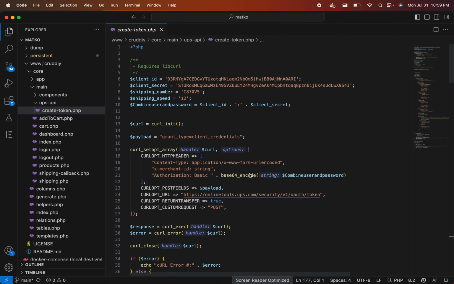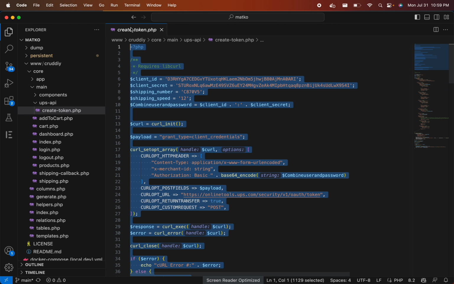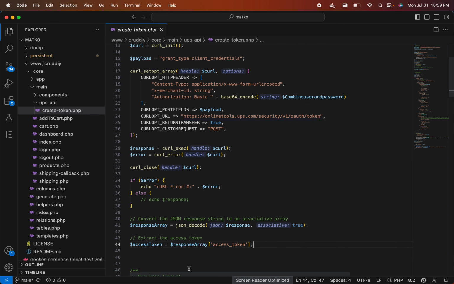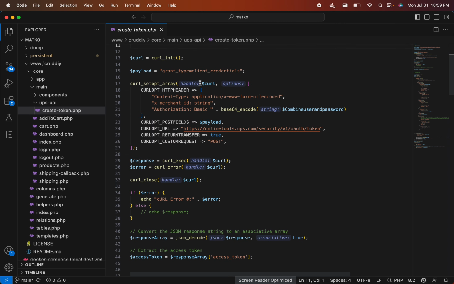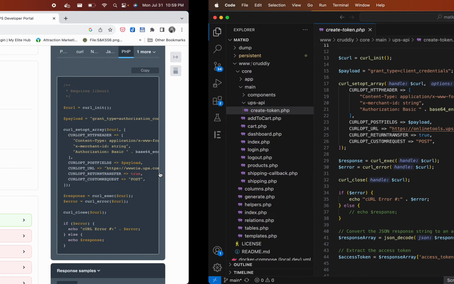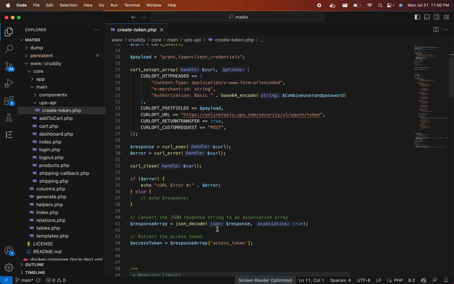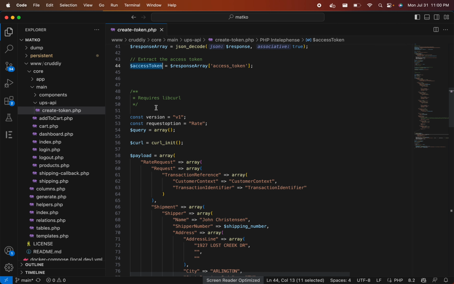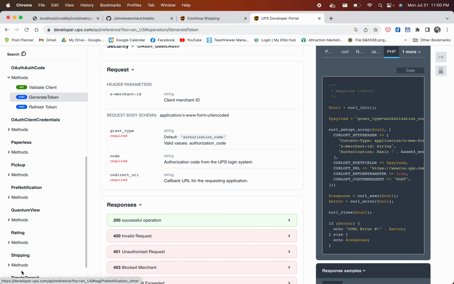So I know this video is a little bit confusing, but like I said, I just wanted to make this short for me so that I could remind myself how to do it, and it's just a quick reference for you guys if you're struggling with it as well. But this is the section that's just all about the generate token portion of it, this top part. So this top part here, I just copy and pasted to get that token, and once you have the token, you use the second part, scrolling down to the rating.